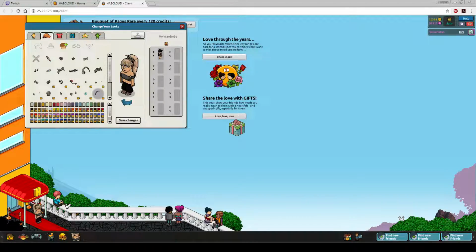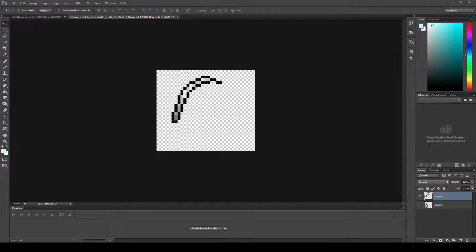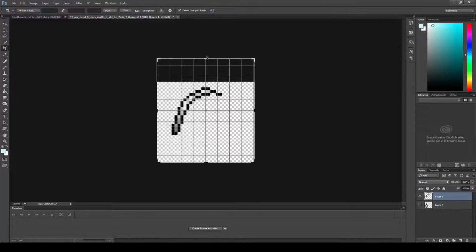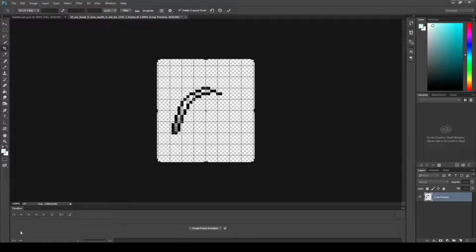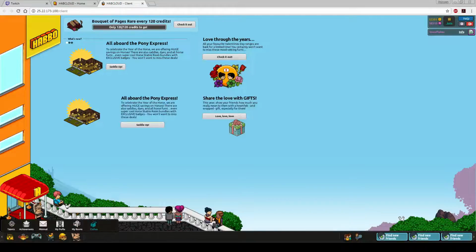So that's too far up, and that's fine because I can just move it down now in Photoshop. Save that. And I can just expand this however many pixels I think it might need.